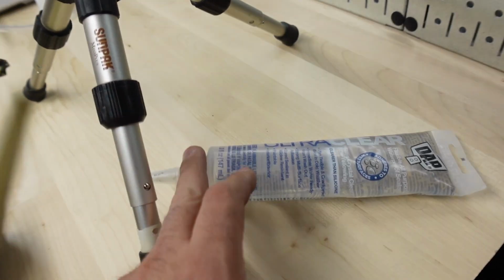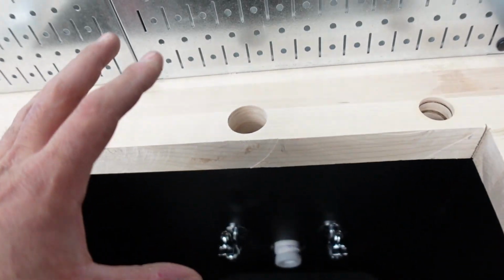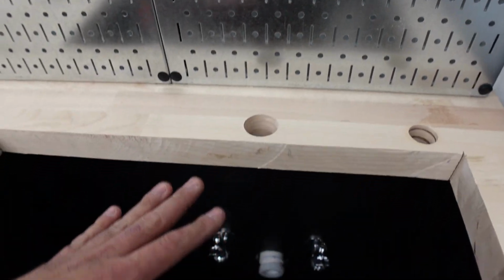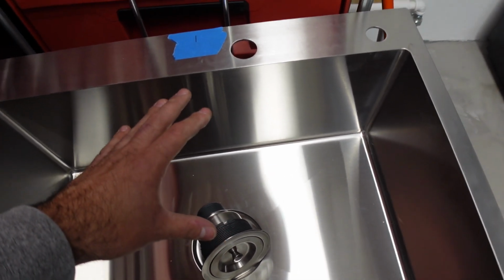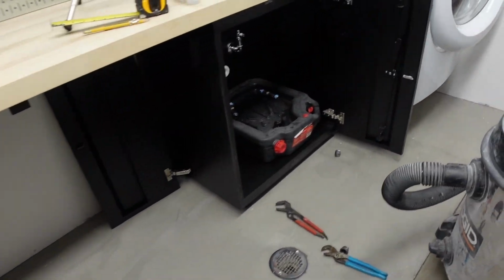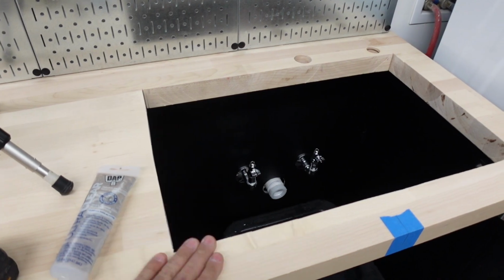We're going to be using this glue right here. Well, silicone. The reason I installed the water first is that I am going to put silicone around the sink, then hook up the faucet, and then put in the drain, not the whole drain pipe, just the drain that goes on the top, so that I can cap it with this right here to hold the water. I want to fill this up all the way so that the weight of the water pushes down and keeps the silicone as thin as possible. So let me fix this problem right there, and in the next scene, you will see me putting the silicone on and installing the sink.